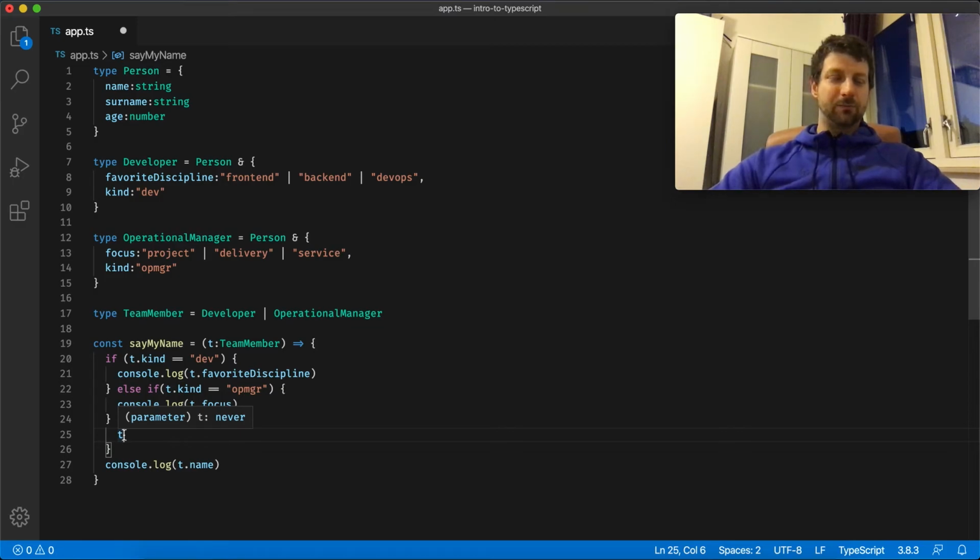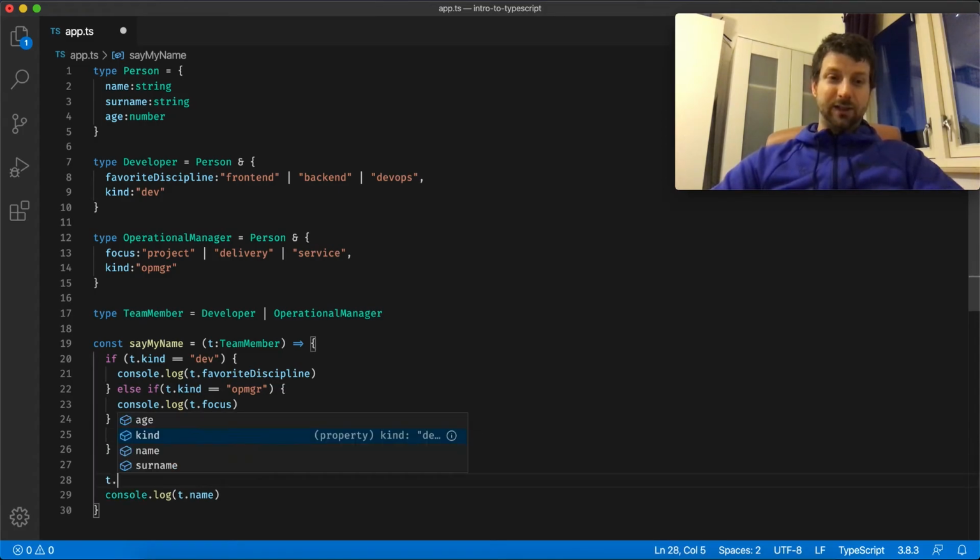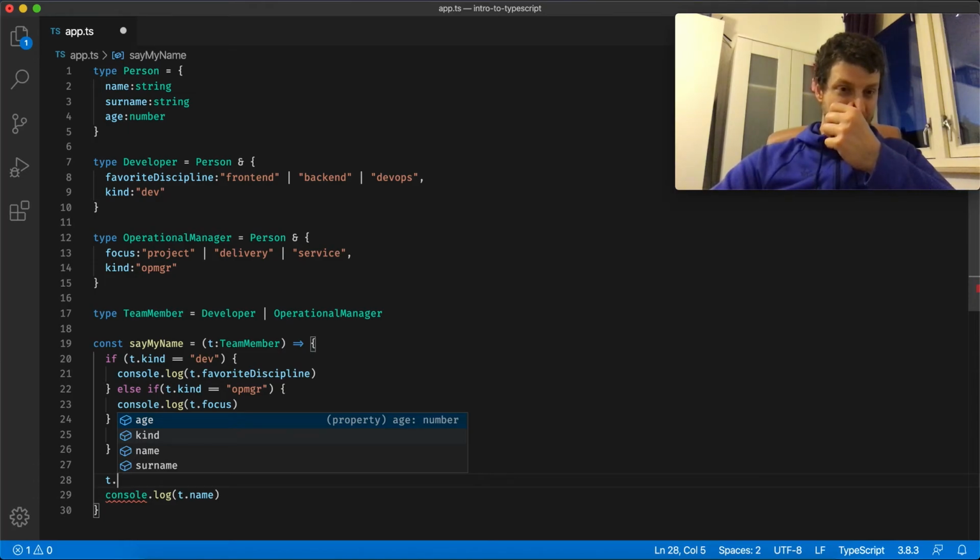Never means it's never going to happen. This piece of code, line 25, is never going to be executed because the type system can guarantee that there will never be a value for this. Interesting. So if you check the IntelliSense, there's nothing. Obviously, after the if, well, we're outside the if, so we have no idea what happened. We have no idea whether or not we ended up on line 21 or on line 23. We know for sure we didn't end up on line 25 because that can't happen.